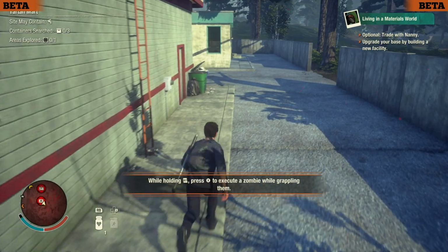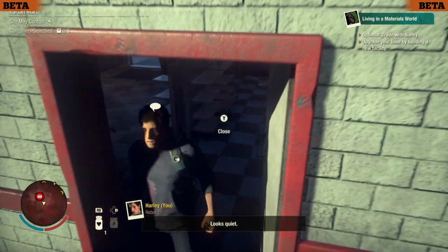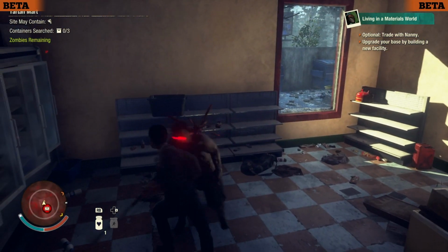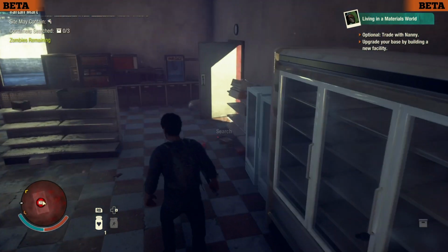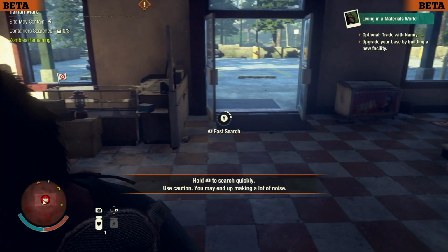Now let's check the doors. I would like to find a door that's unlocked. There we go. Quiet. So I guess what we're going to be testing is, since we can't really secure these locations, it should mean that zombies will just spawn in if they feel like it. If they're like, hey, we feel like popping in, we're going to pop in.